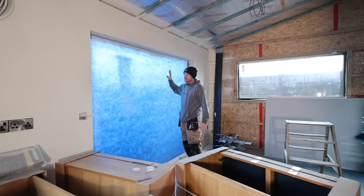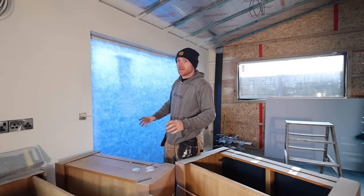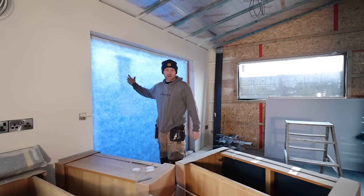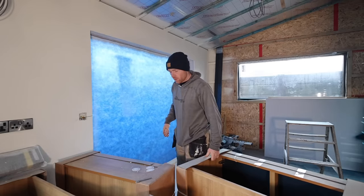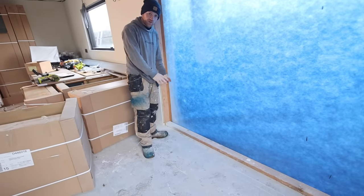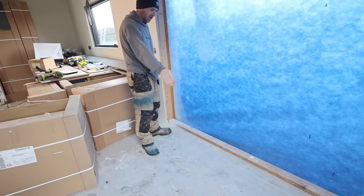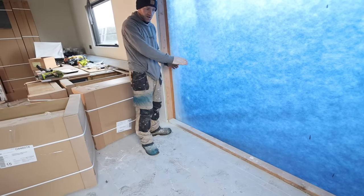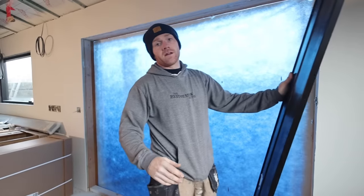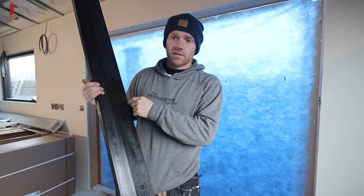Because we need it in, we need it weather tight, and at that point we're also thermally tight. We've been heating the space and it's been holding the heat well, but we've only had a membrane here. We had a bit of Kingspan there for a while. When we built the walls we built with our floor plate continuous all the way through, even the internal doors, so at this point we can now cut those flush and cut them out. This one will come out and our door will sit down on here. It's a sliding UPVC door.